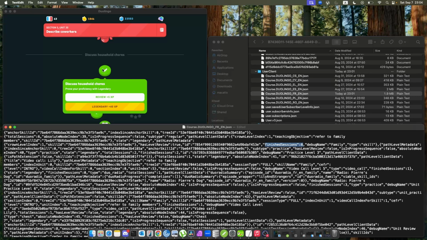Path level metadata. Okay, well, whatever. Yes, I see a state of legendary, so one of these lesson pathways is legendary on here, which is awesome.